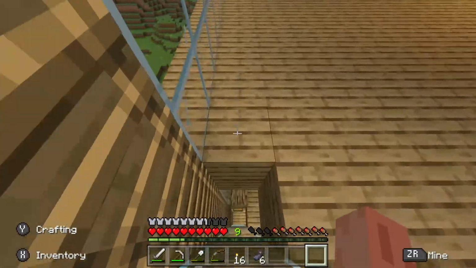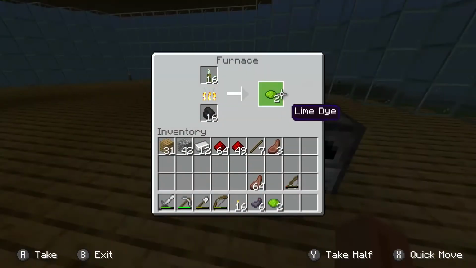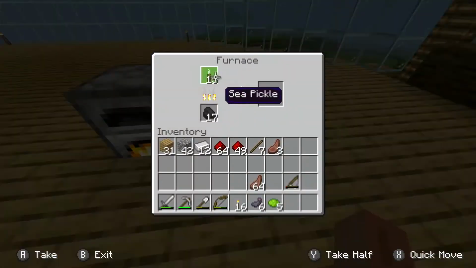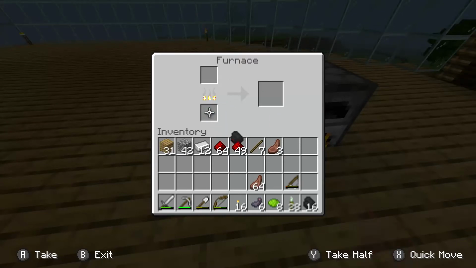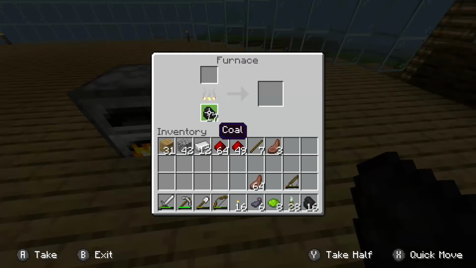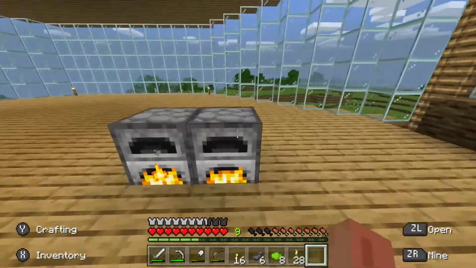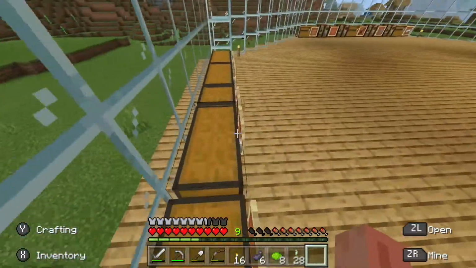Go back down to check on my furnace. Ooh, yes, I love those dyes. So, yeah, I got the dyes. I think I'm just gonna save some seed pickles. No, I'm gonna save them. So yeah. Get all these. Put this back. And then now I need to get all the dye. Take it down here.